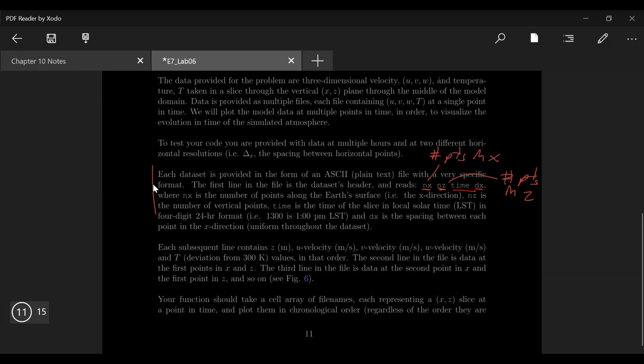So this is going to be XZ data, and it's going to be a matrix of X's and Z's.